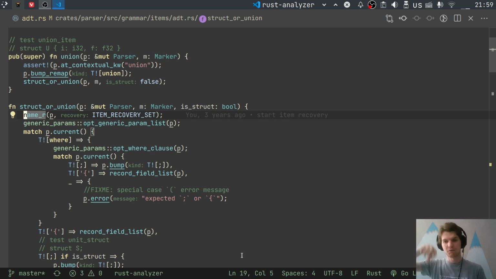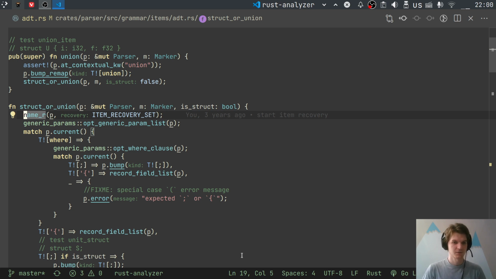And if it is indeed in a follow set, that probably means that the user is midway typing the thing. So the user typed a prefix of the thing, and they are going to type the rest of the thing very soon. But what follows after this incomplete snippet of code is actually completely valid subsequent code. And if it's in a follow set, you don't eat the token. If the token is completely unexpected, well, it's fine to eat the token and emit an error there.